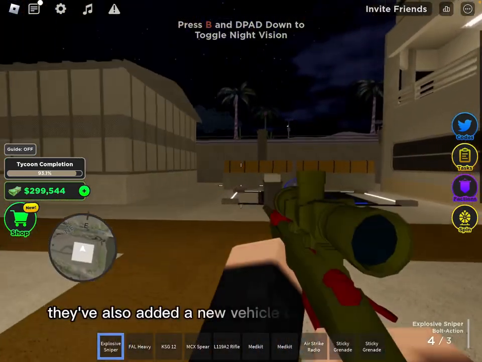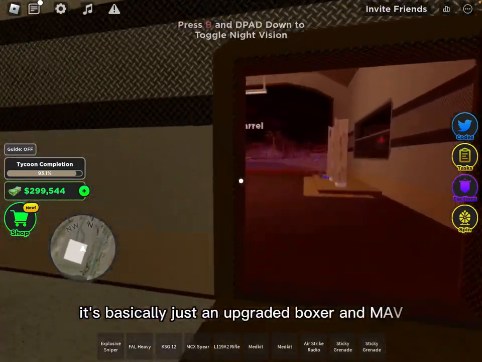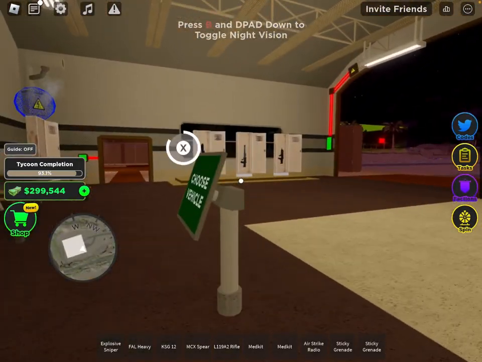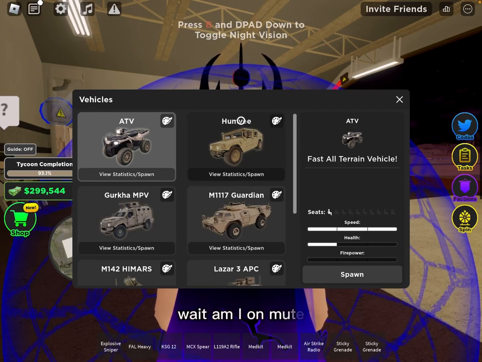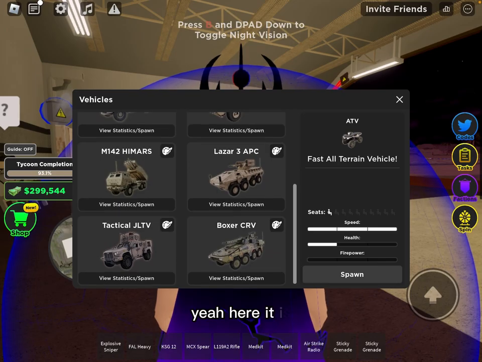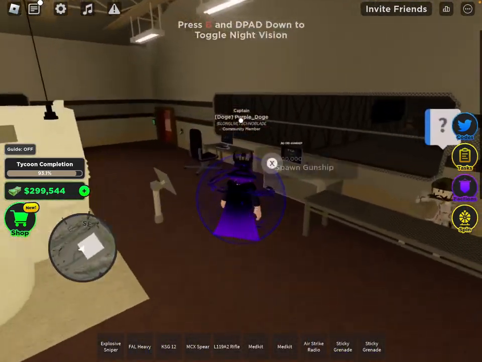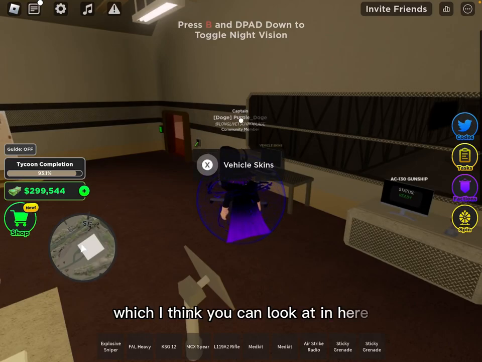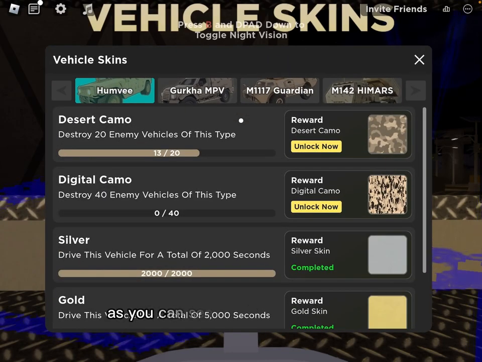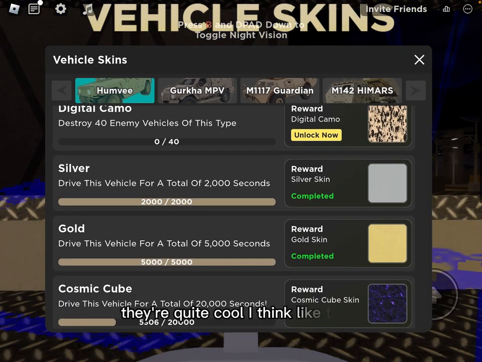They've also added a new vehicle called the Boxer CRV. It's basically just an upgraded Boxer MRAV. Wait, am I on mute? No, I'm fine. Here it is. There's also new camos for the vehicles, which I think you can look at in here. Yeah, as you can see, there's no camos here. They're quite cool, I think. I like them.